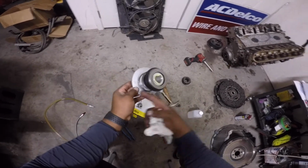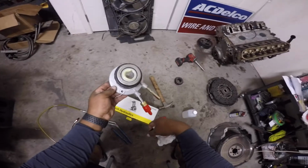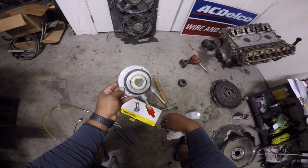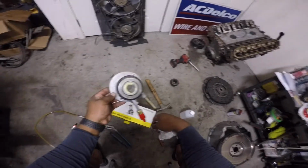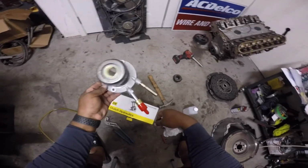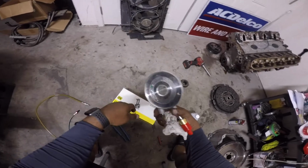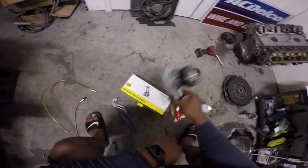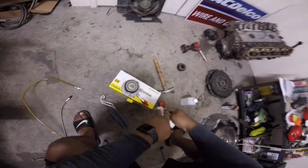So if you don't see this stamp, you've got some kind of Chinese stuff, and you do not want this to pop on you in the middle of the highway and have to take it right back out. You want this to last a pretty long time until you have to change your clutch. I've never had a problem with these throughout various power levels, so I recommend you use these. But you cannot use it as presently constructed.